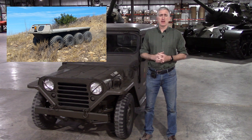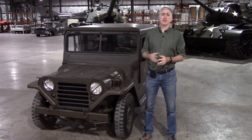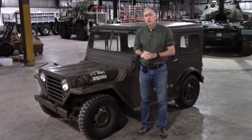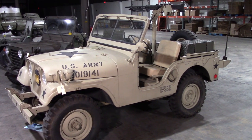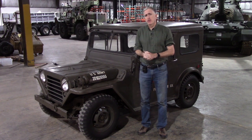Anyway, we are still at Rock Island, and they have a number of these vehicles going on the auction block in May. Although the WWII Jeep and the post-war M38 were considered go-anywhere, do-anything vehicles, there was considered to be some room for improvement, so a number of different design philosophies were tried.